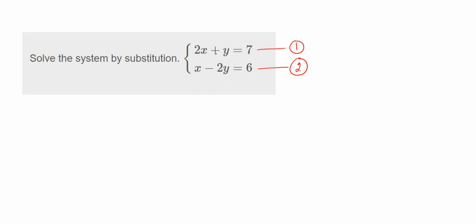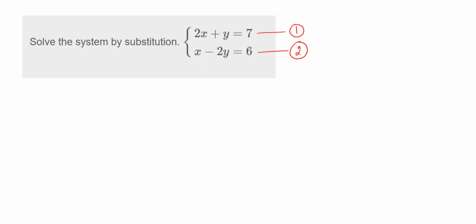For that to happen, we need to know what to plug in and where to plug in, right? So to kind of make things easy, we want to solve for y maybe in the first equation because that seems to be the easier variable to solve for. And when you solve for y, you get an equation, everything in terms of x. And that is what you're going to plug in the place of y in the second equation. That's the idea. So let's actually work this to get a better understanding.